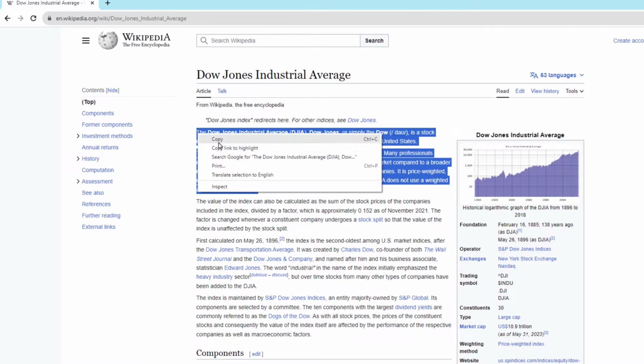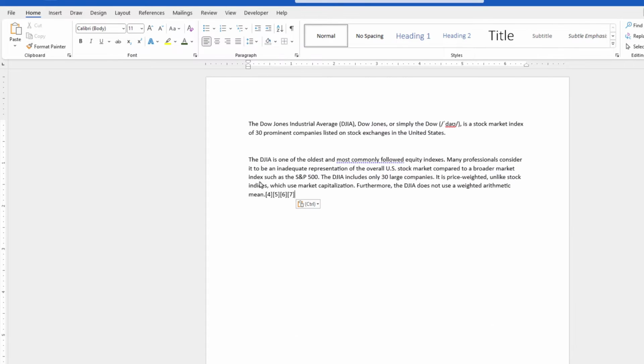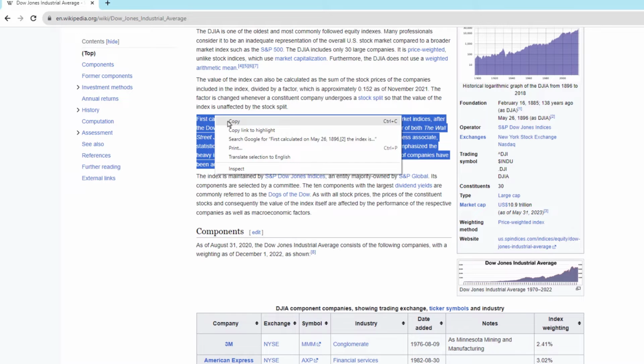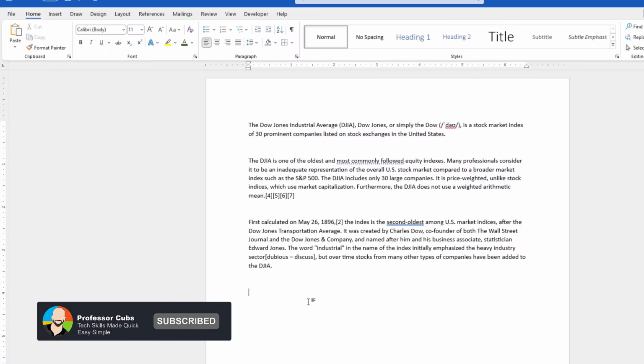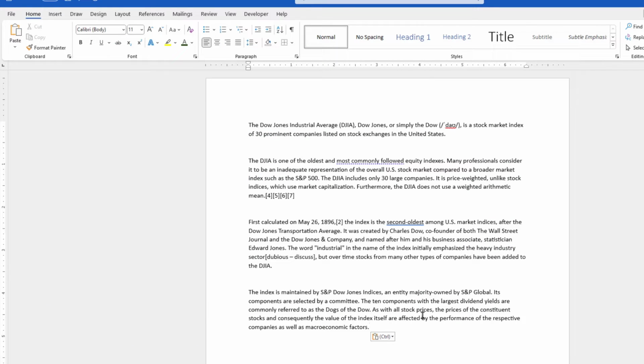Now most people will copy the text, then paste it into Word, go back, copy some different text, paste it again, repeating this process a whole bunch of times. But there is a faster way. In this case, we can leverage the clipboard.